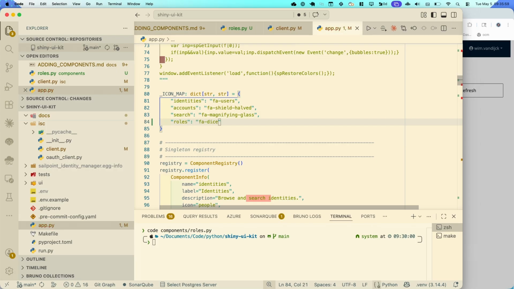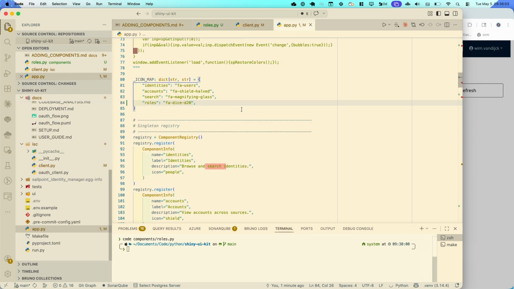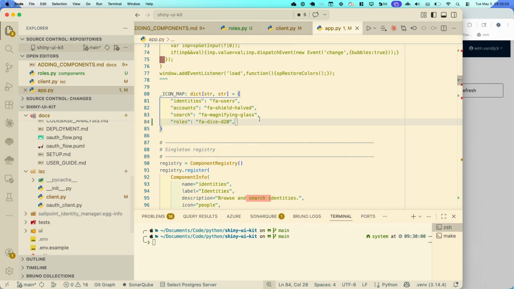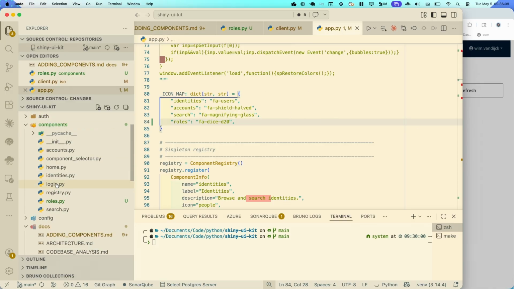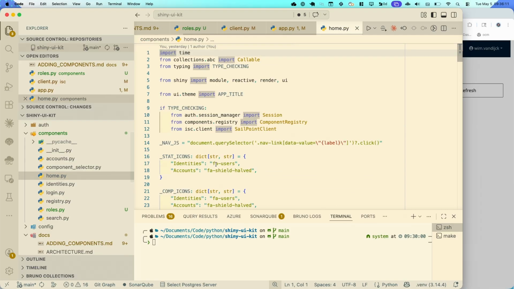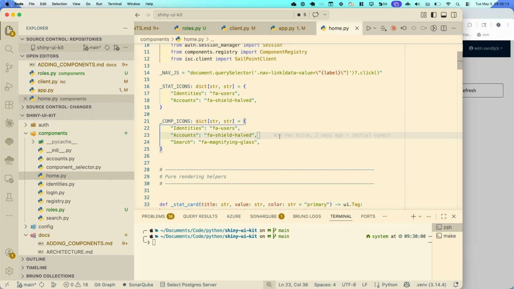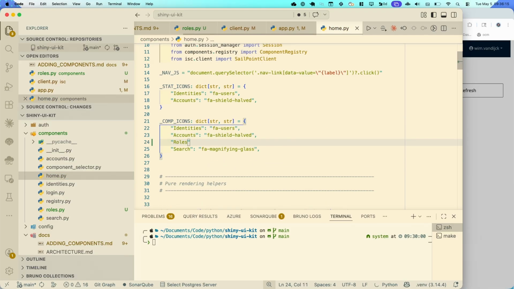Because it's a role, we're gonna give it a nice D20 dice. And then we do the same thing for the home page, and that's just to make sure that the icon is displayed. Dice D20.